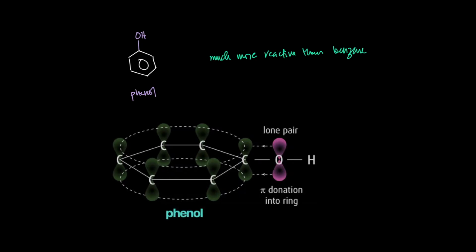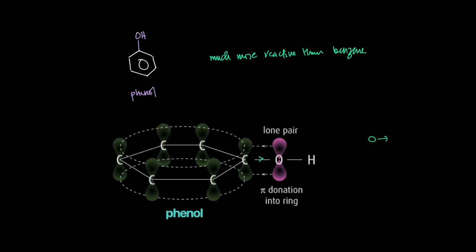Now there are two things at play here. You might think that it's less reactive than benzene because oxygen is more electronegative. That is true. Oxygen is more electronegative than carbon. So oxygen has a negative inductive effect. It's withdrawing electron density from the carbon, since it's much more electronegative than the carbon.